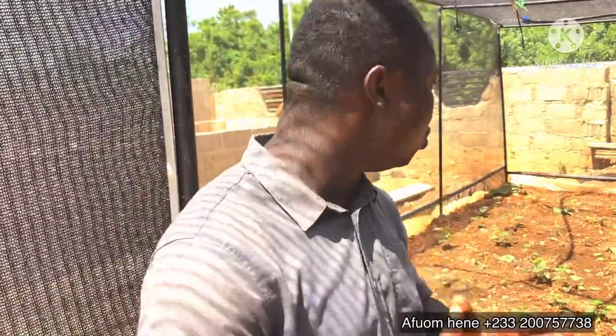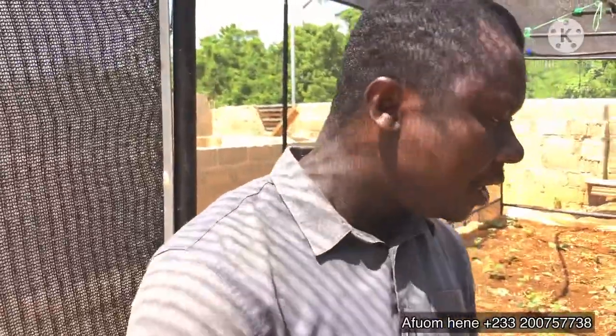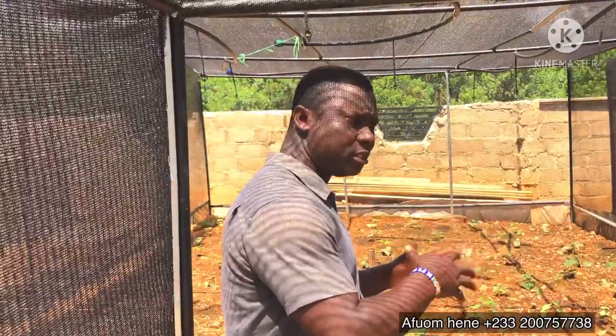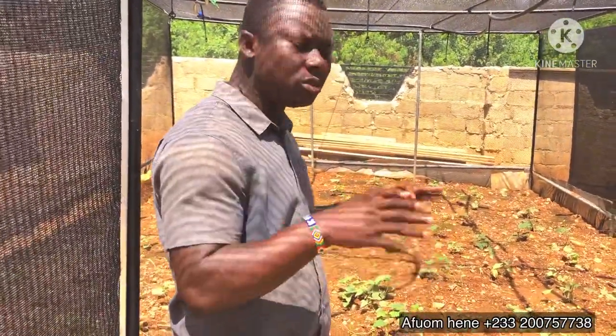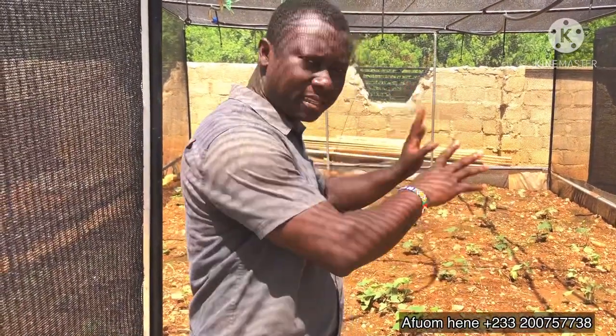So I mean, this greenhouse, this technology is something that I would actually recommend for anybody who wants to enter into a serious snail farm, because this ensures that you don't do a lot of work, you don't interfere with activities of the snails, you don't communicate any diseases to the snails, so you don't record a lot of mortalities on the snail farm.